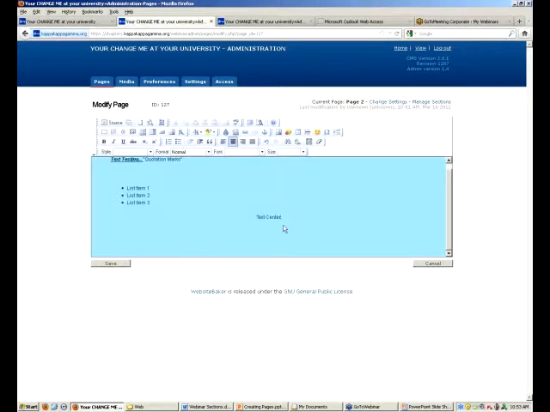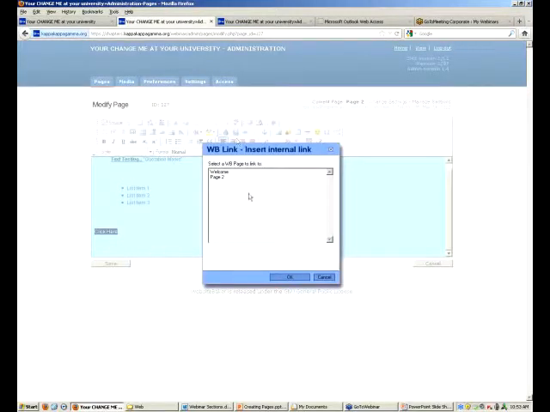And also, if you want to add a link to your page, you can type in the words you want to have it linked to, and then click on the Insert and Edit Website Baker link. We're going to click on the Welcome page. We're going to click on OK.